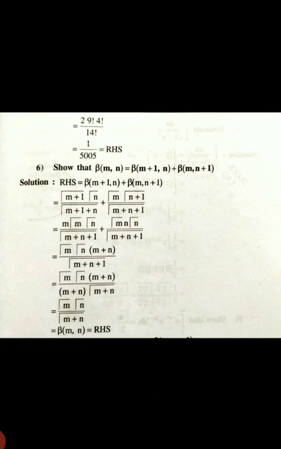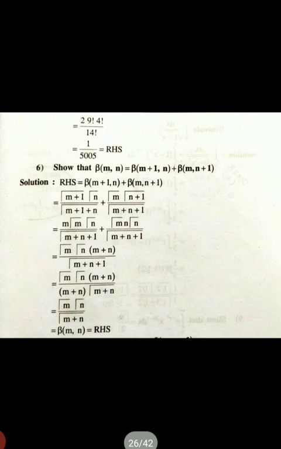Okay, let's see the solution. Applying that formula, for m plus 1, the previous term is m. That's why m, gamma m, gamma n as it is. Next, this term is rewritten as gamma m plus n plus 1, plus. In the second term, gamma n plus 1 can be rewritten as n gamma n using a similar standard formula, divided by gamma m plus n plus 1.